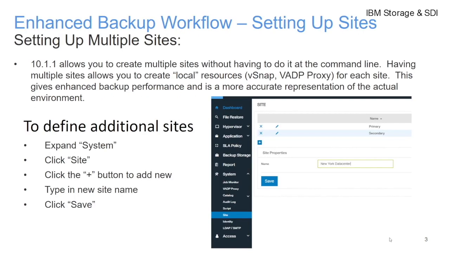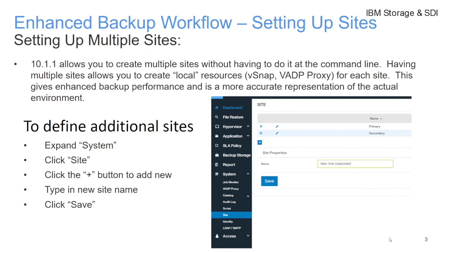Before we go to the actual VADP portion, I want to bring your attention to creating multiple sites within Spectrum Protect Plus. Prior to this release, in order to do so, you had to do it at the command line. With the current release, you can actually do it very easily from the Spectrum Protect Plus portal.